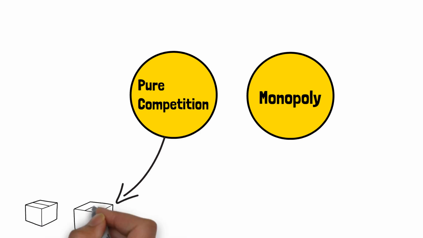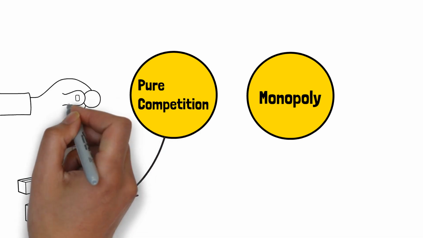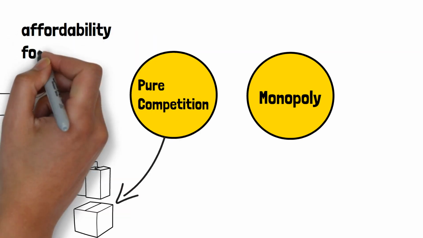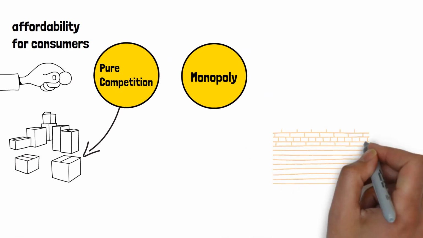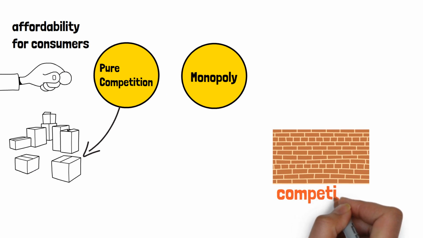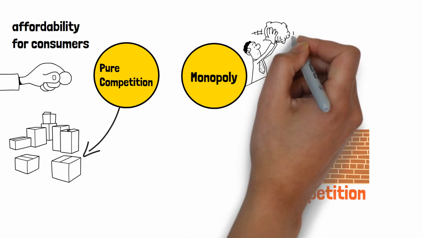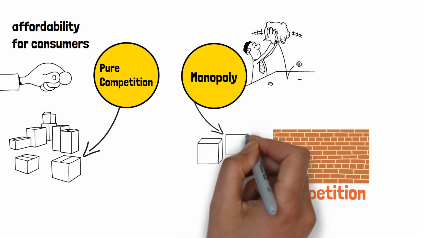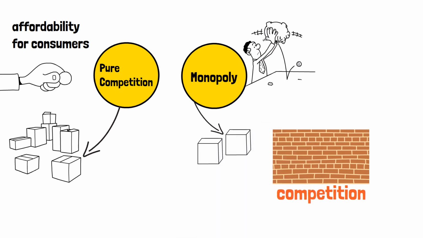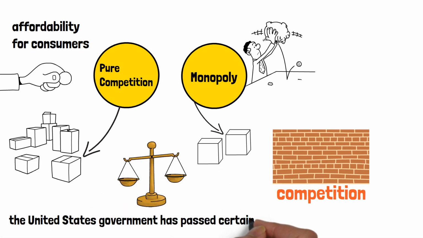Pure competition will produce a quantity that is based on demand at a price above the marginal cost. This is more efficient as it supplies what is demanded at a lower cost than a monopoly. Monopolies and firms that collude to act like monopolies reduce competition and create inefficiencies in the market. We have seen that single-price monopolists are neither allocatively efficient, price equals marginal cost at the last unit produced, nor productively efficient, producing at the lowest average cost. Consequently, the United States government has passed certain laws that restrict monopolies.